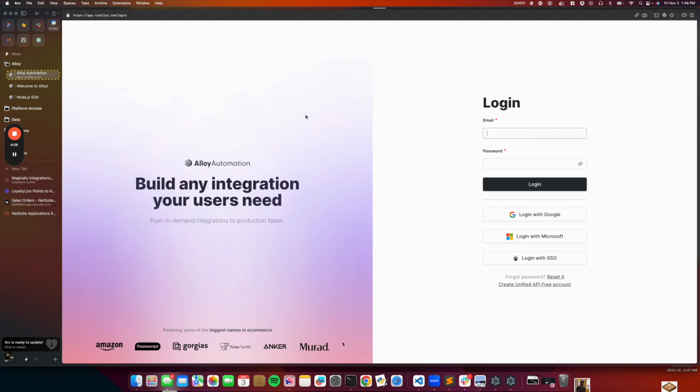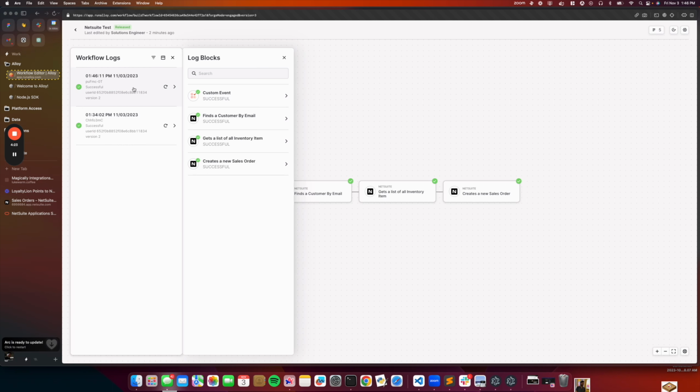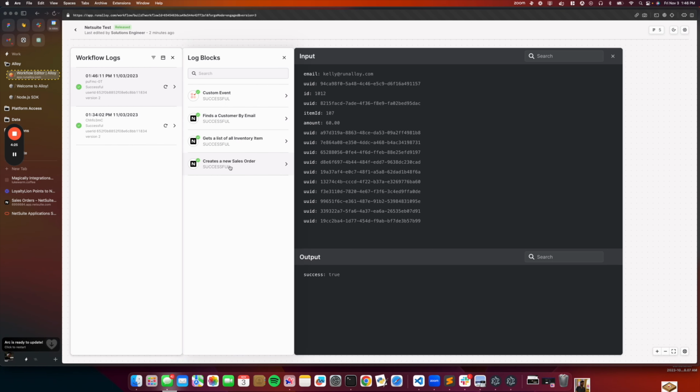So now when I click in to the NetSuite integration, we're going to see that we have an installation, which is a copy of those workflows. And we can also punch into the actual workflow and see the most recent run here, which created a new sales order for $60 in our NetSuite.